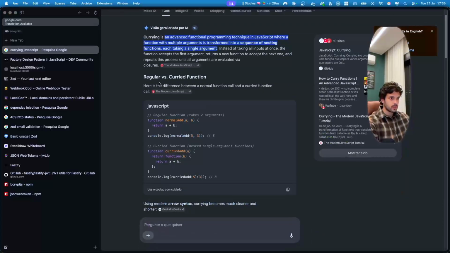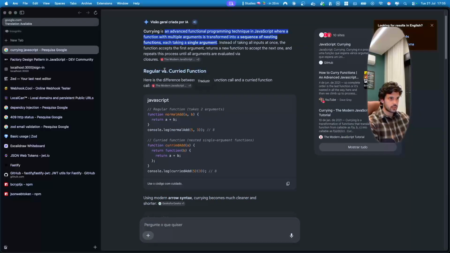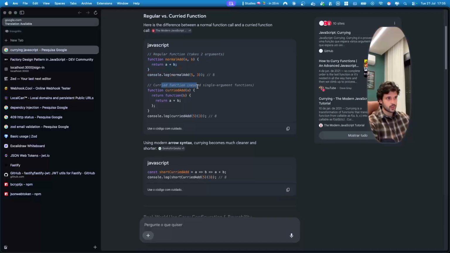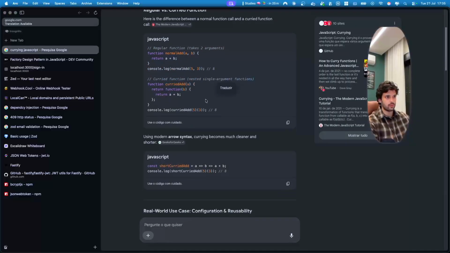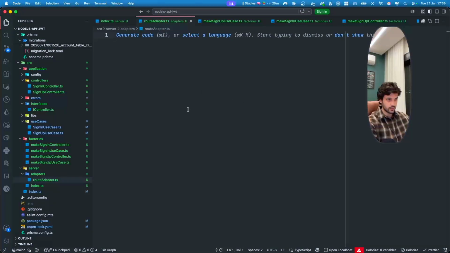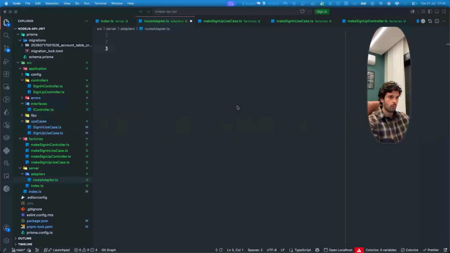Here we have a regular versus a curried function. You can see a normal function just takes 2 arguments and returns the result. Now the curried function is a nested single argument function. So we receive a property and we return a new function from that. You can search that later on, but basically what we'll be doing is creating a new function.